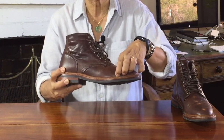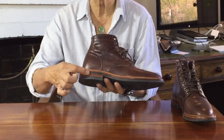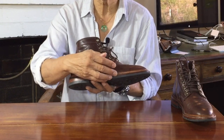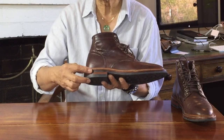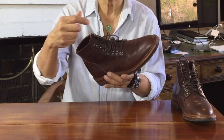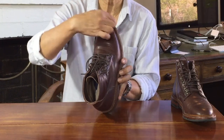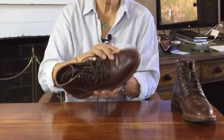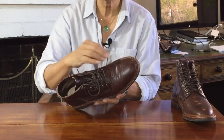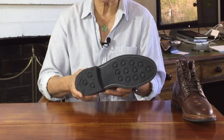On this boot, the midsole is leather — between the rubber layer and the welt — and the heel block is real leather. On some boot makers' constructions, the midsole may be rubber or another man-made material, and the heel block could be wood with a leather veneer. Inside the boot, if you have a piece of leather going all the way around the edge of the sole, you create a little cavity inside. This is filled with cork, and embedded into the cork is a fiberglass shank — a strip of hard material that bridges the gap between the heel and the ball of the foot.